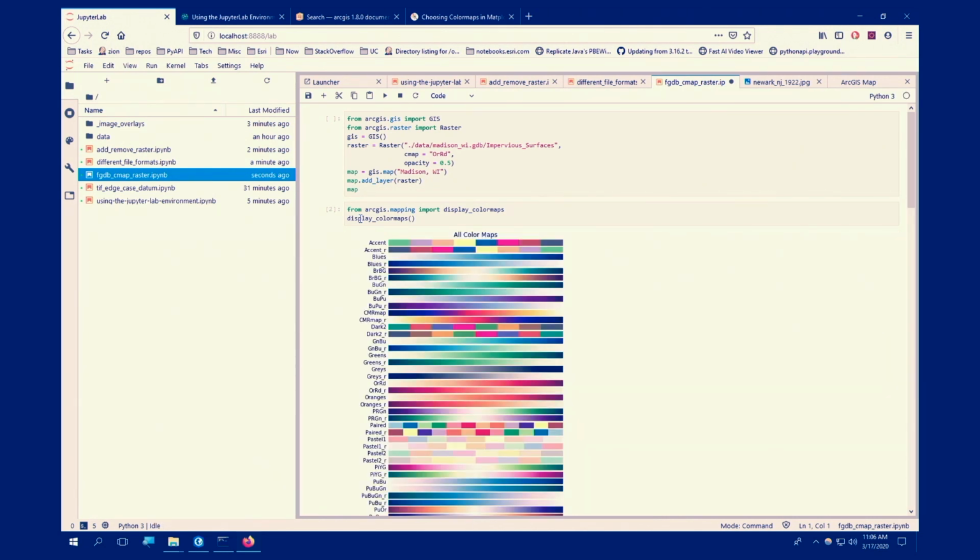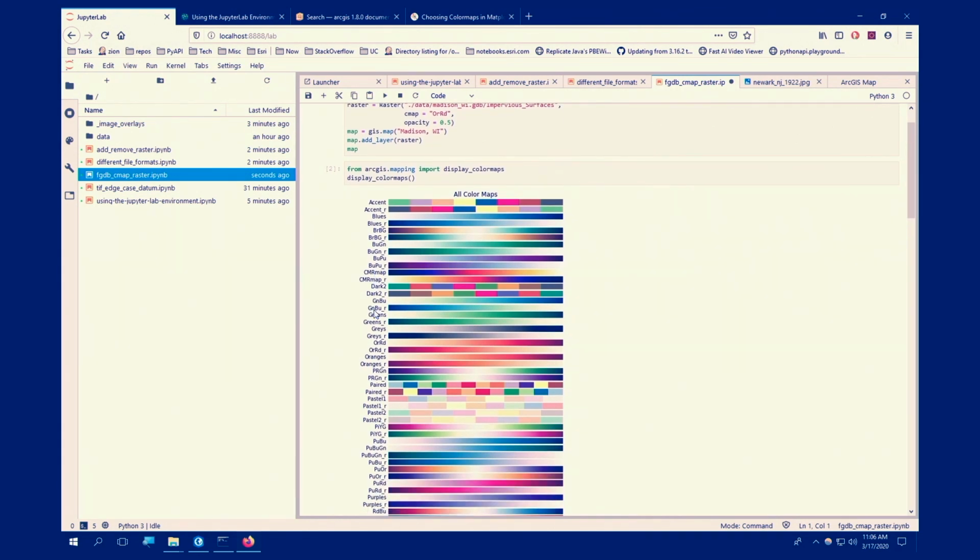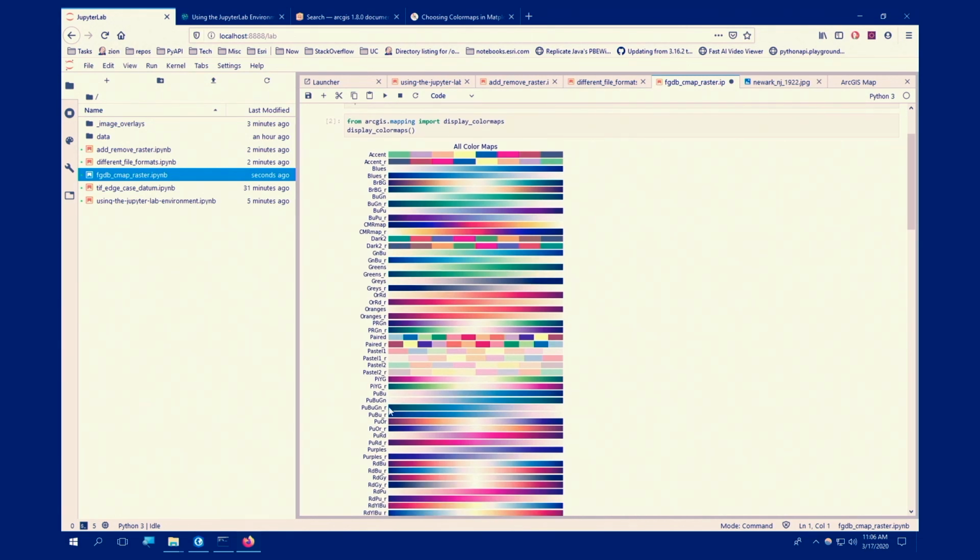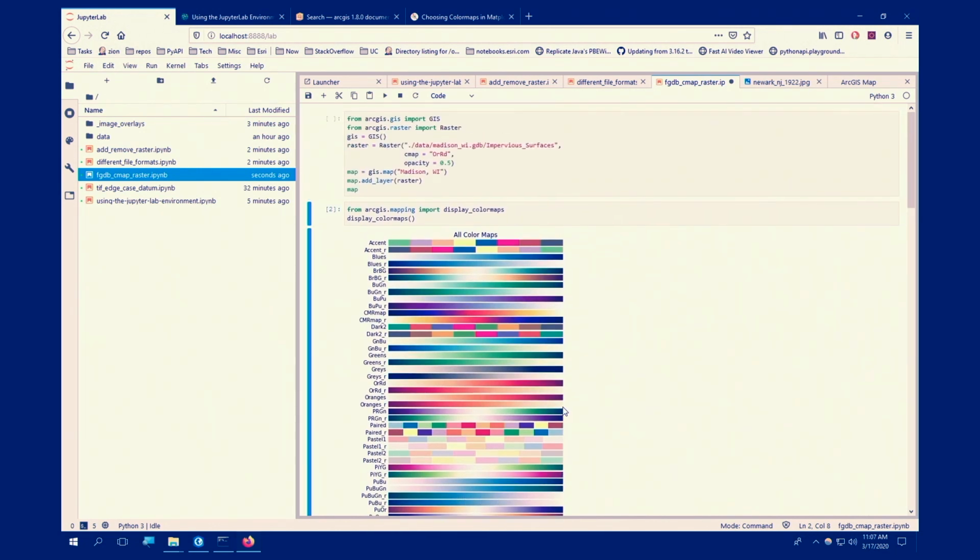Earlier, when Andrew was going through the spatially enabled data frame, he showed you how to use different color maps for the spatially enabled data frame, but this local raster overlay allows for that same functionality. By running arcgis.mapping import display color maps, you can display all the different color maps that you want to use. So let's say you were to pick this one, PuBuGn_r. At a lower value, it looks like it would be kind of a green, and then it switches to a blue, but then eventually levels out to a white as you get to higher values. So very useful in the spatially enabled data frame, and also very useful inside of the local raster overlay functionality.